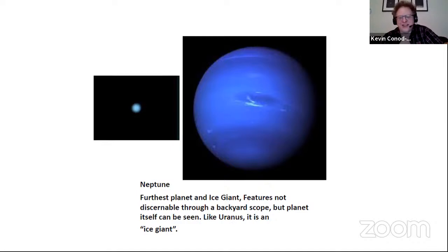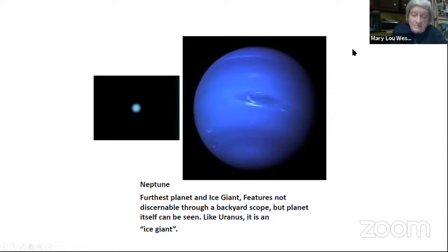Some people have spotted Pluto visually with the eye in a really big telescope. But even then, you look at it, and maybe draw a little picture of it and then come back an hour or two later and draw another picture, and you can see which dot moves, and that's it. So it's a very difficult object to view in the eyepiece. Pluto is smaller than our moon, so if you want to see what it looks like, just look at our moon and imagine a little smaller. There you go. Nothing much.